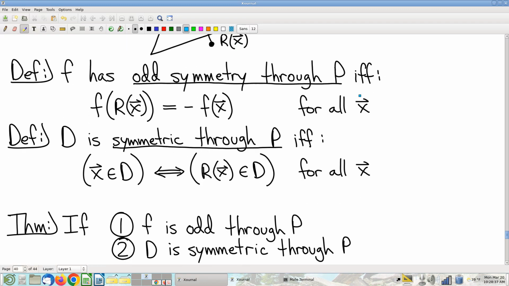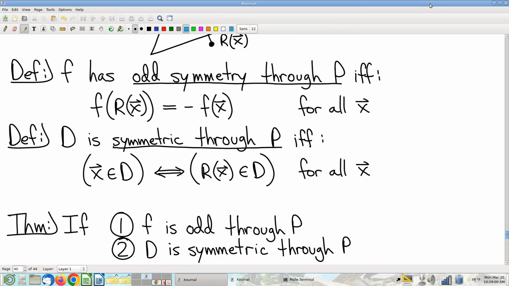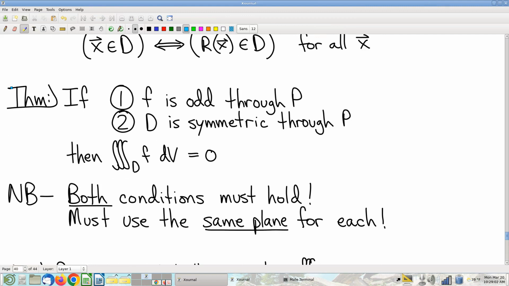And we define oddness the same way. Oddness means that reflection in gives a minus sign out. Ditto what it means for a domain to be symmetric. I need the region to be its own reflection. Say that however you like. We get the exactly expected theorem.